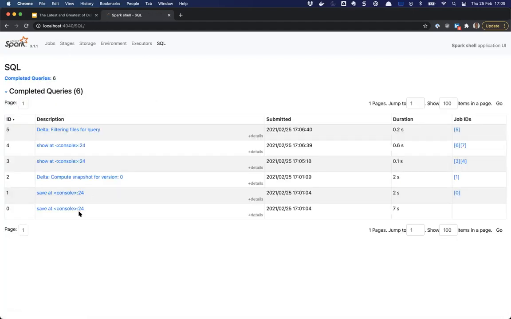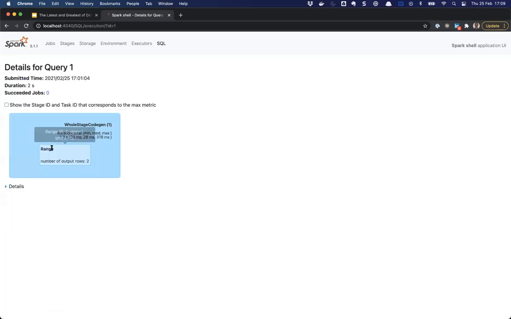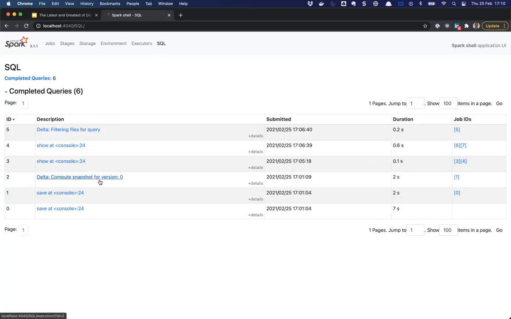But why is it shown like this? Anyway. Then you've got this save. This is the proper save. So whole-stage codegen, range, it's basically reading and saving. And now look at this. You've got this Delta compute snapshot for version 0. I expected something different anyway.